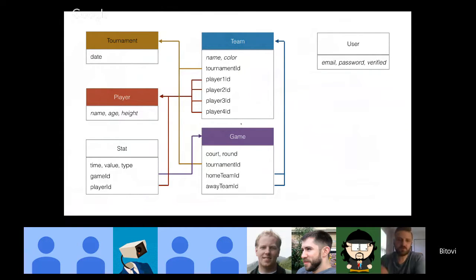Finally, not connected to any of this data currently is the user management and session. So a user is kind of an entity in the database with an email, password, and whether they're verified. There's a little bit extra information that I'm not including here. And there's also a session, and a session is a data type that's not in this database.